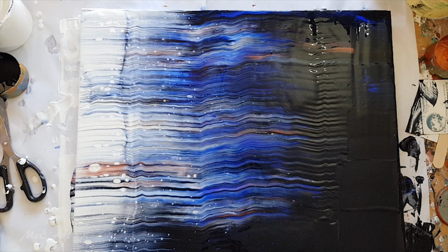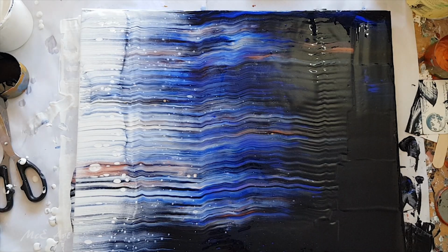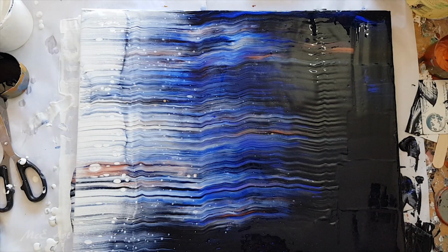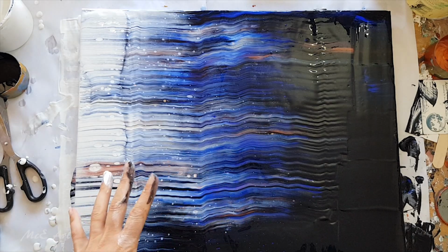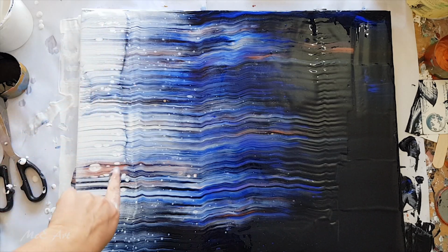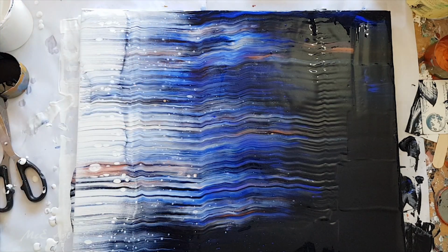Now, one of the things that I have been contemplating, and I'm either going to really screw this up or really make it look cool, is putting an outline of a witch on a broomstick somewhere in this. And I'd been thinking more of it up here in the darkness, but I'm wondering now whether I should put it down here looking like this is her wake trail as she flies off across the screen, or whether I should just leave it completely alone.